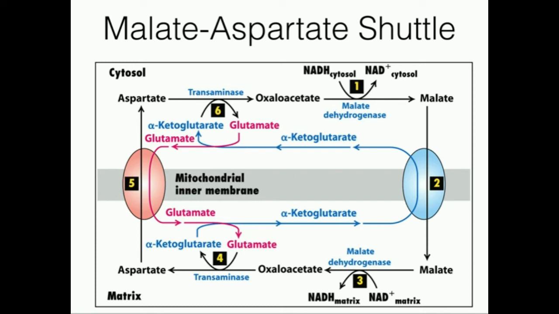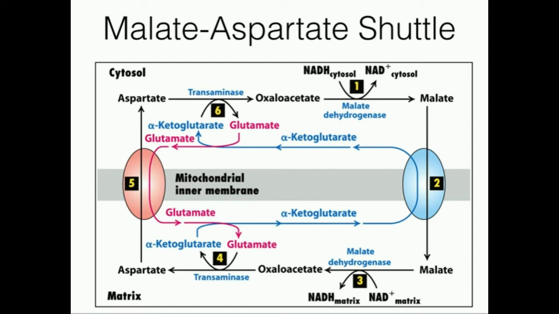and we get back NADH. So the key point you should realize at this point is we're not actually moving the NADH nucleotide in. We're only moving the electrons. And so the NADH that's here, this nucleotide, is a completely different nucleotide than the NADH that's in here. The only thing we translocated were the electrons, and we hid them in malate. And now we have oxaloacetate back, which can be, again, transaminated back to aspartate. Then the aspartate can then move from the matrix across the inner membrane into the inner membrane space and through the outer membrane and then back out into the cytosol.